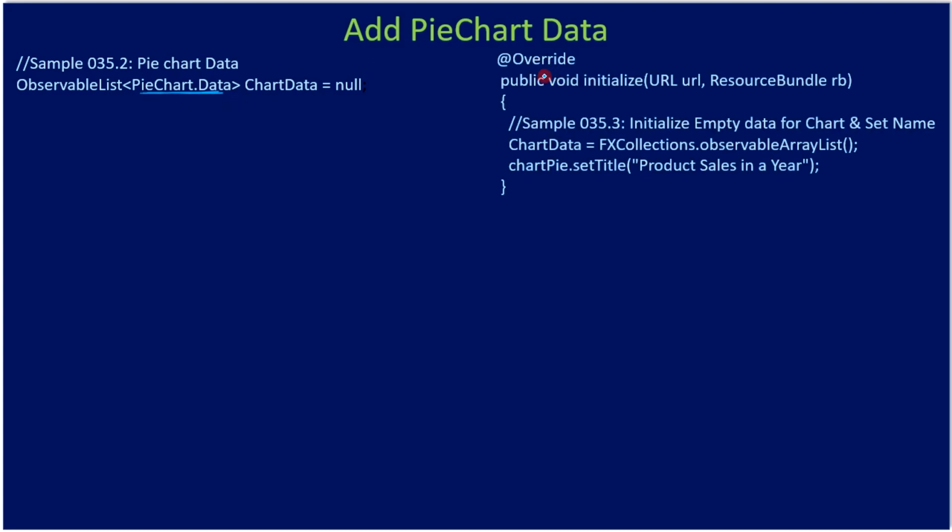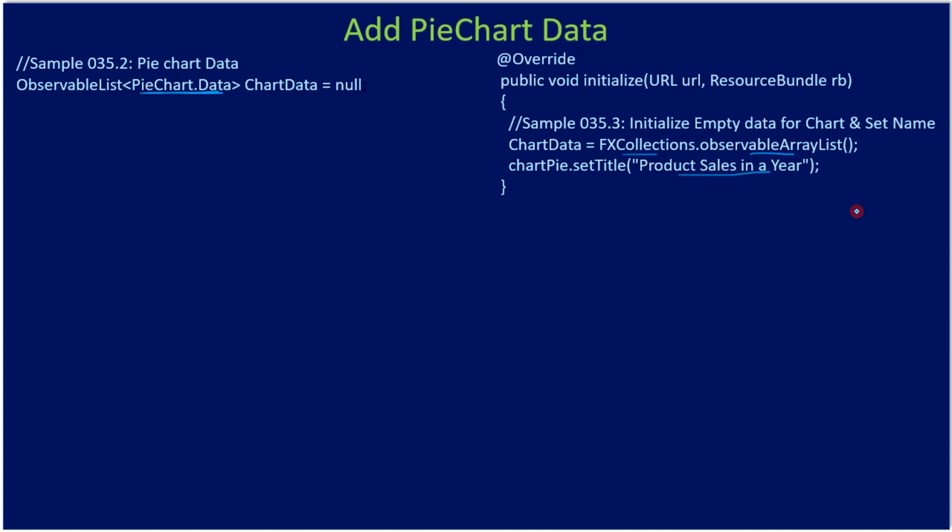So in the initialize method, this is null, right? If you see FX collection observable array list, from FX collection we are creating the array list and we are populating the chart data with the array list. Then we are setting the title as product sales in year.